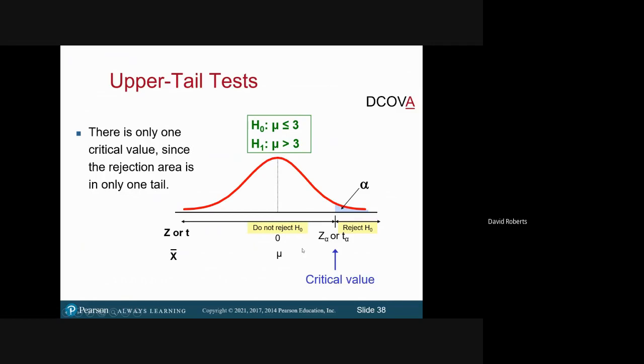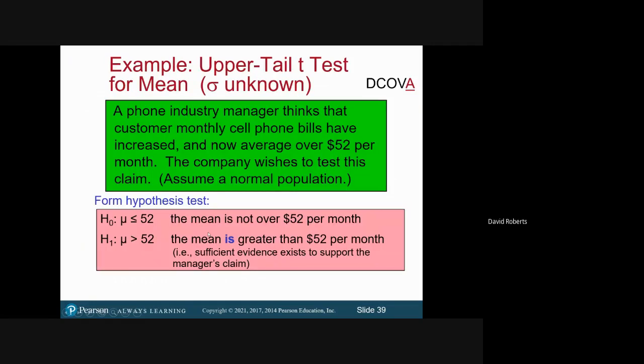The beauty of the p-values is you just need to know the p-value and compare it to the level of significance. In this particular case, you have to be very careful when you read the statement. This is probably the most difficult part of hypothesis testing. It's not the calculation. The most difficult part of hypothesis testing is reading the statement.